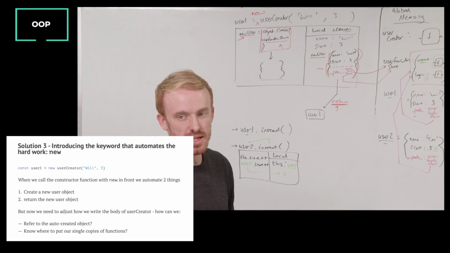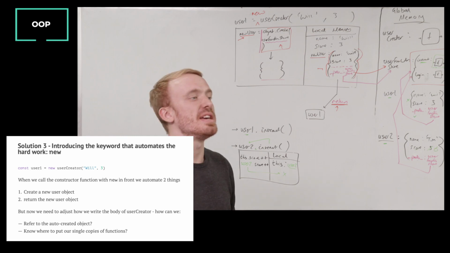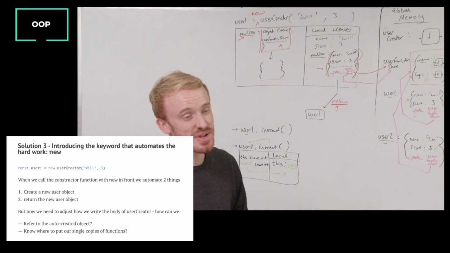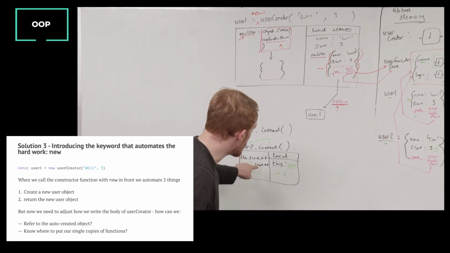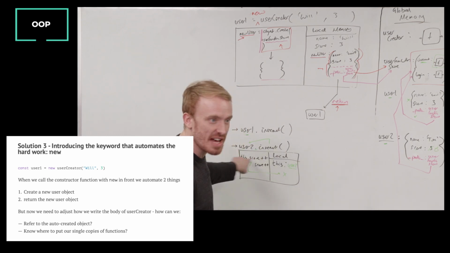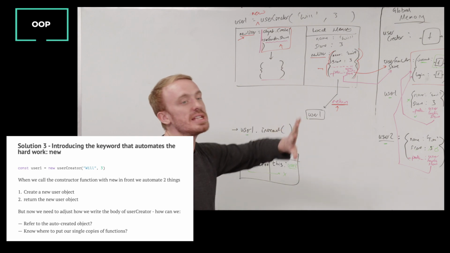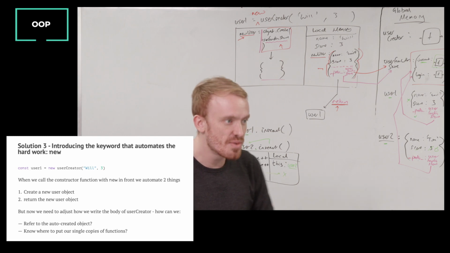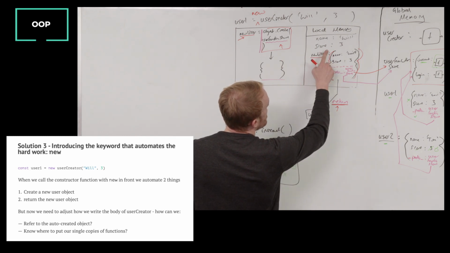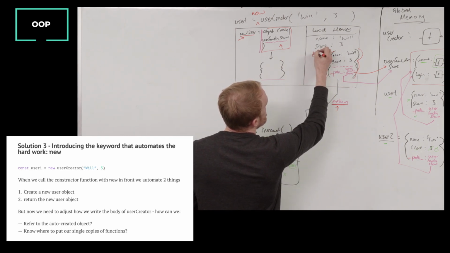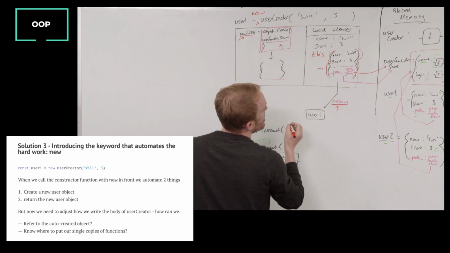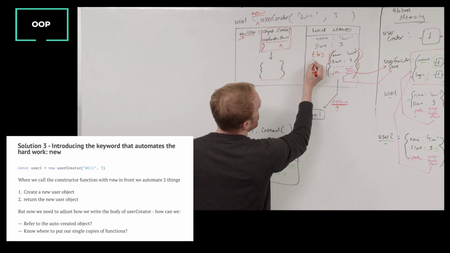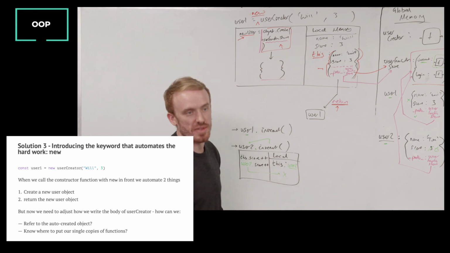Lewis, what's the default label it's going to fall back on? This. Very different this to the one we saw earlier inside of increment, where it's referring to the object at the calling of that method. This is a totally different use of the keyword this. The this here refers to the auto-created object inside of the userCreator function. Because we use a new keyword, it's going to automatically create an object and give it the label this.